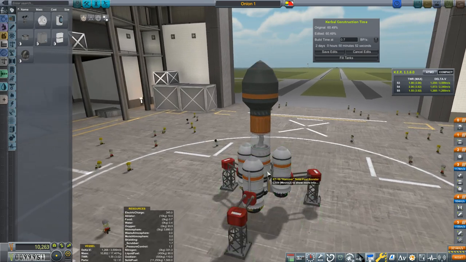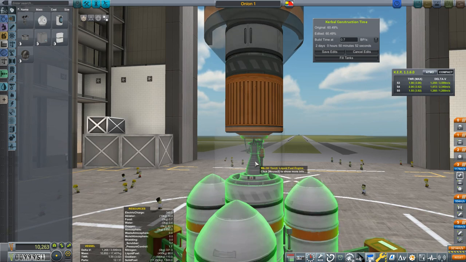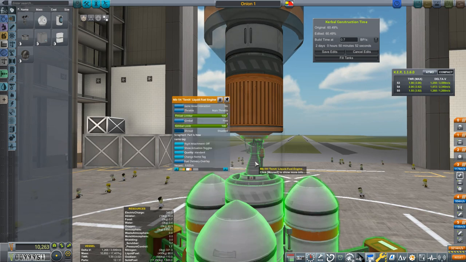I ended up building a rescue vehicle because I was worried that the engine might fail and then Val would be stuck. But then it was pointed out in the comments that, well, she can't EVA, so she wouldn't be able to get into the rescue vehicle anyway.